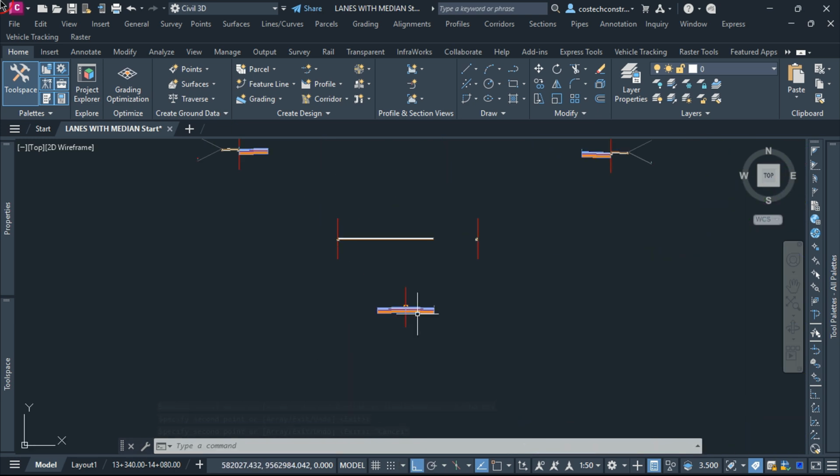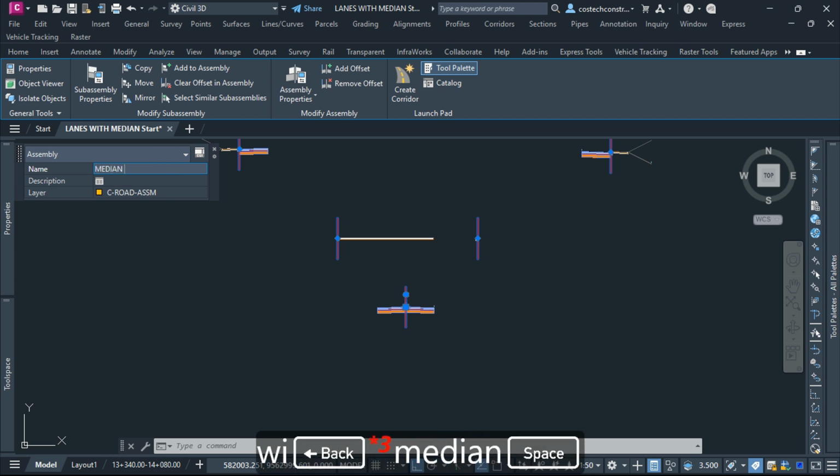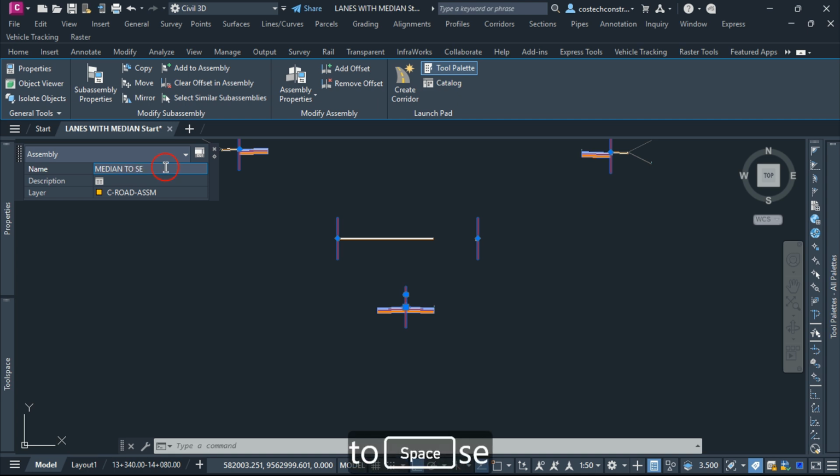For this first assembly, I will select it, then under assembly name, we can change it to median to service lane edge.